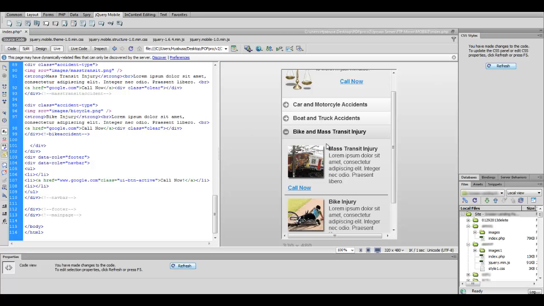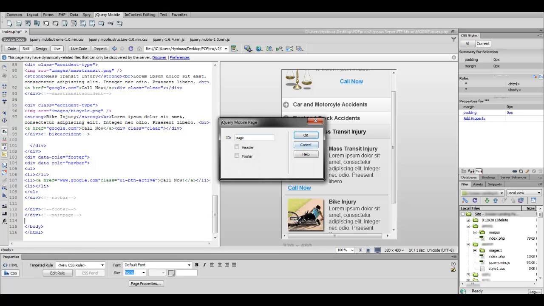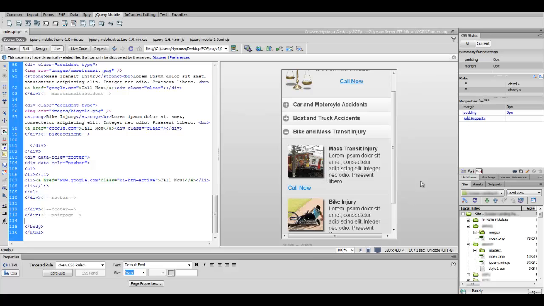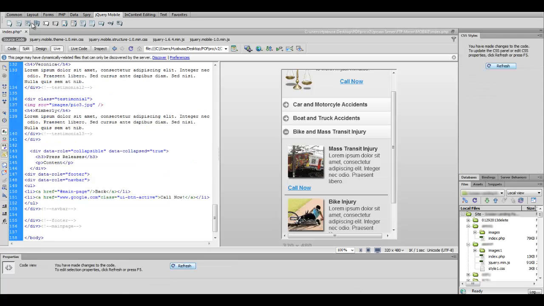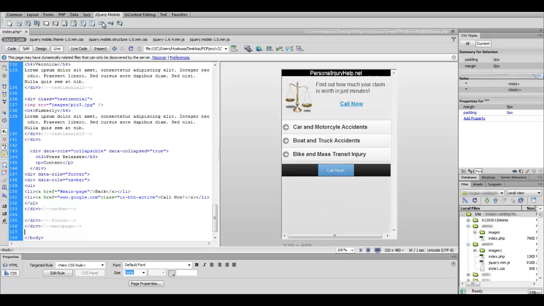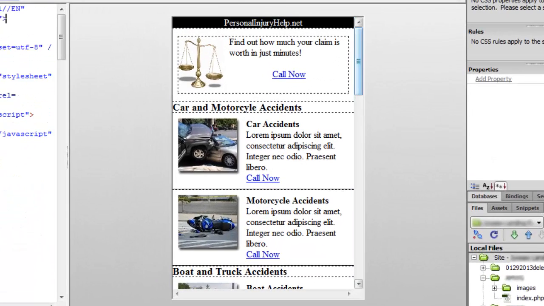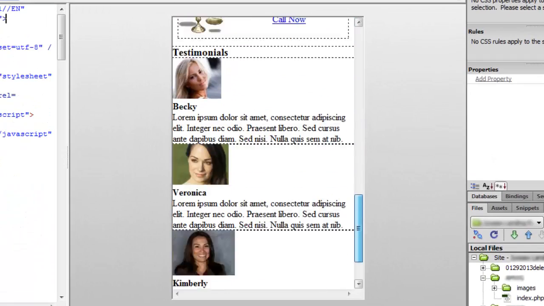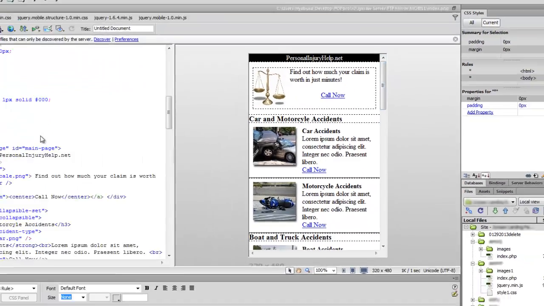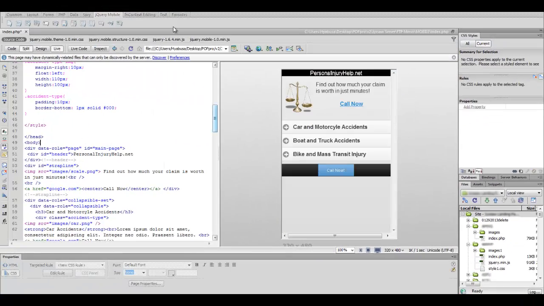Next, we can just roll up here into jQuery mobile page, click on that, and it'll actually just insert a new page for us. But I don't want to do that because I already have a page set up and good to go. So I'm just going to paste that in, and then we'll hit refresh. Now, the only issue is, how do we get to that other page? Now, if we get out of live view, we can actually scroll down and see our second page, but we can't get there. What we're going to have to do is create a navigation.